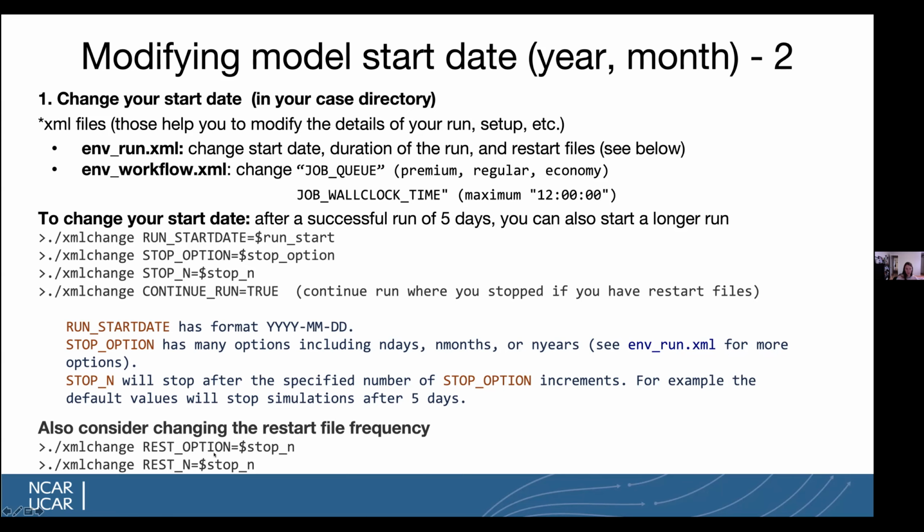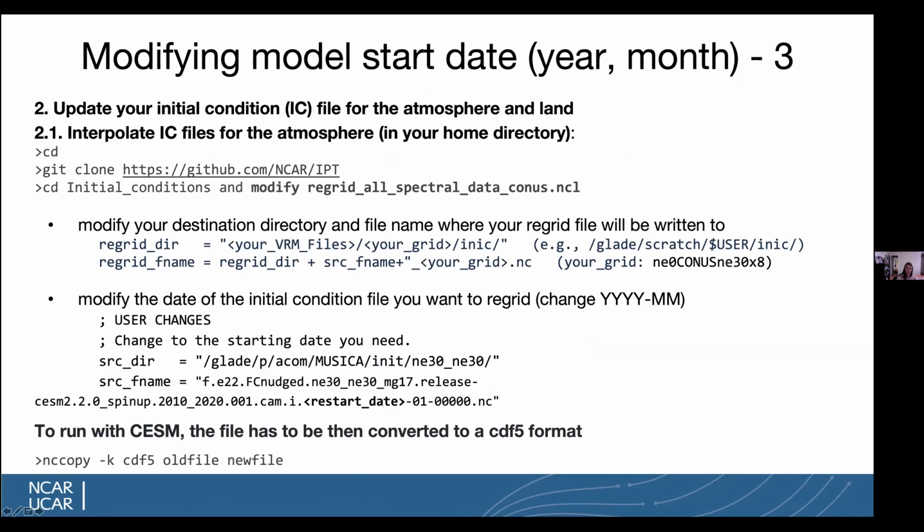Also, it is recommended to change your restart options, especially when you run a run that is very slow. Say you run 30 days, you could put in restart options that are a fraction of that. For instance, 5 days. So every 5 days you get a restart file in case your model run stops in between for some reason. When you have started your model run for already 5 days, you can also use an option that is the continue run, which will just continue where you stopped. But for that, you do need your restart files available. That's why you may want to think about that. And I'm happy to answer more questions on that, obviously, later.